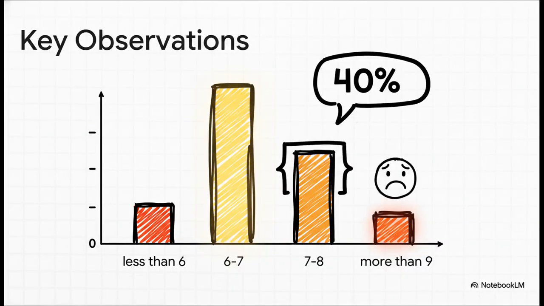You start asking questions. First, what's the most common result? That's the 40% of students getting 6 to 7 hours. Okay. Next, what's the typical range? If you combine the top 2 groups, you realize that 2/3 of students are getting between 6 and 8 hours. And finally, any red flags? That's 16.7%. That's about 1 in every 6 students is getting less than 6 hours. Just like that, we went from a bunch of numbers to a real story with real meaning.